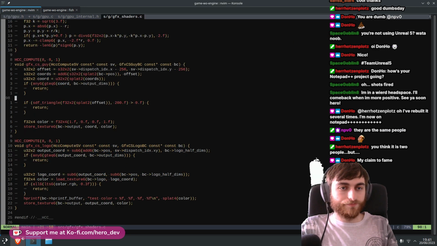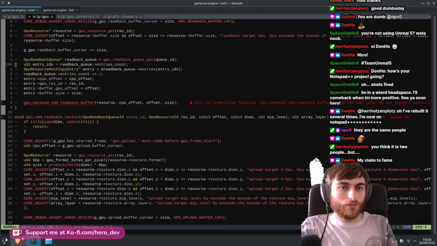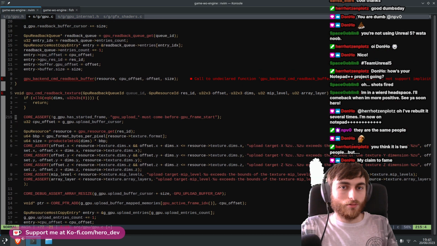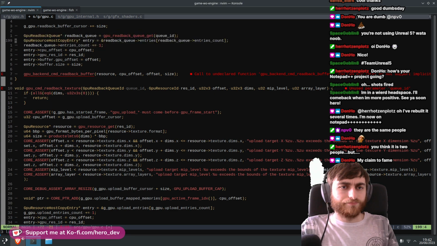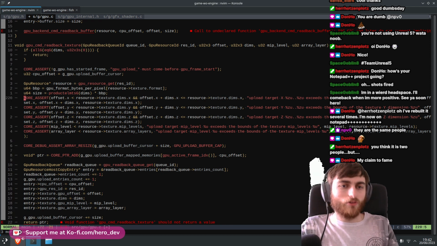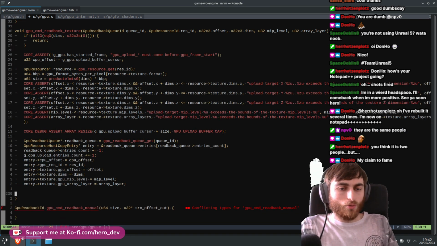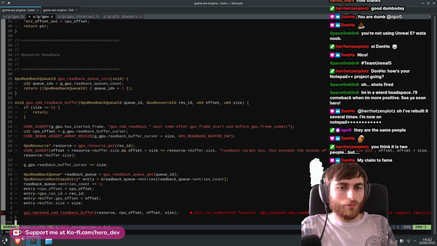The API has changed. Now I've got this sort of QID thing that we use. Now the way it's got to work is we need the ability to get the queue, get the entry index. Wait, why did I need the entry index? Oh, I didn't use it for anything. That's kind of pointless. Anyway, we need these things to do that, something like that. So we're essentially just making sure it's all in bounds. The thing wants to read back. Then we don't really care about getting the pointer and using that. All we care about... Wait, did we increment the cursor? We did.